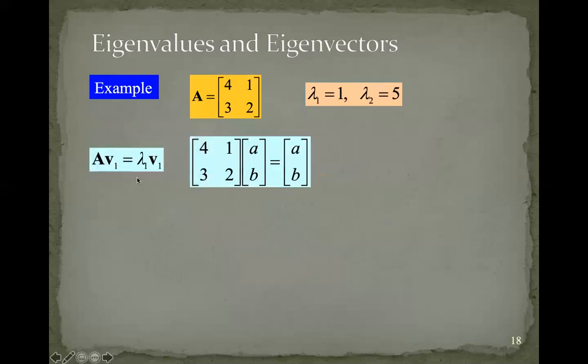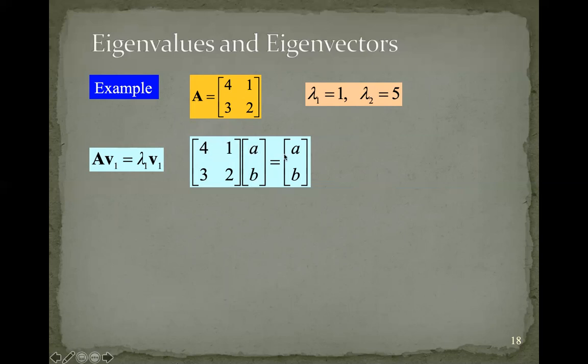So when lambda 1 equals 1, we try to multiply that by a certain vector. Assuming that we don't know what the v would be, we need to find the eigenvector associated with lambda 1. We know that in a linear transformation, matrix A multiplied by V1 is equal to lambda 1 multiplied by V1. Lambda 1 is just 1, so that becomes A and B. So we can solve this equation.